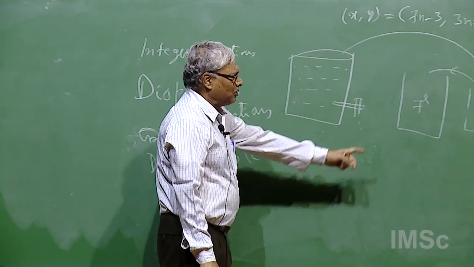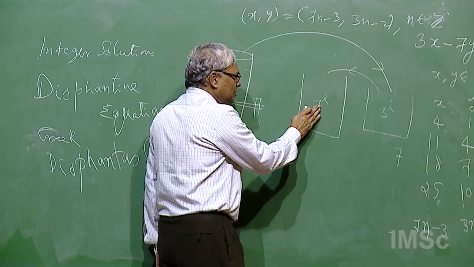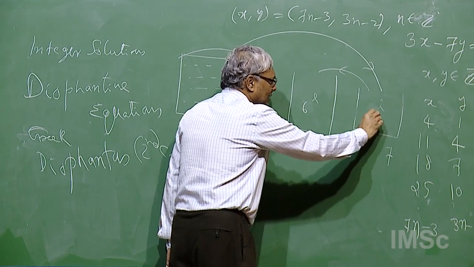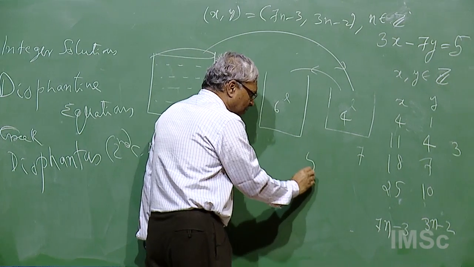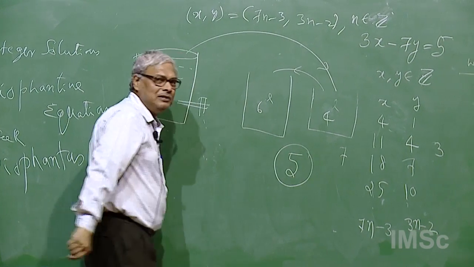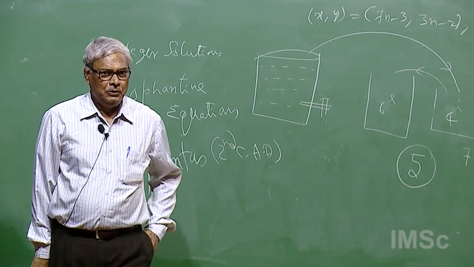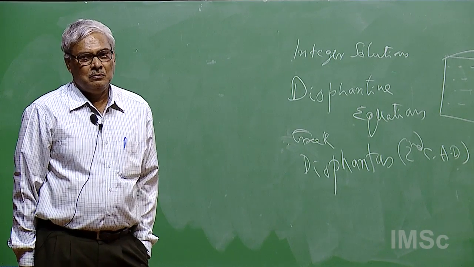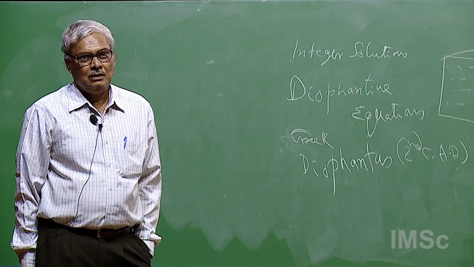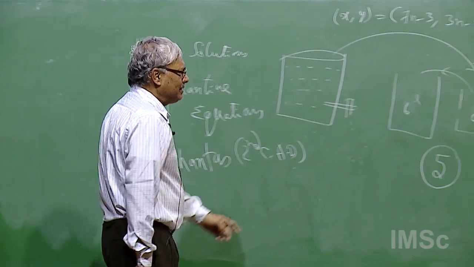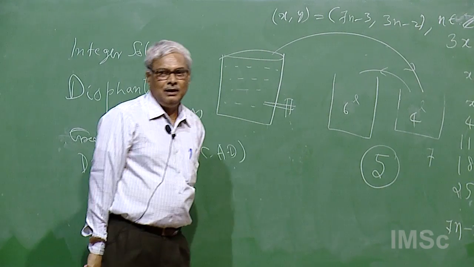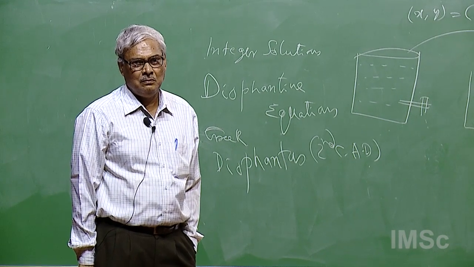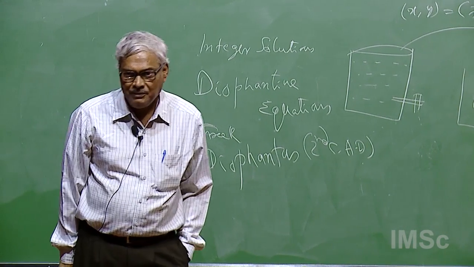Okay, let's come back to the problem now. Suppose instead of a 7-liter can and a 3-liter can, we had a 6-liter can and a 4-liter can, and we still wanted to get 5 liters from that. What do you think the situation would be like now? We have instead of 7 and 3, a 6-liter can and a 4-liter can, and we want 5 liters.